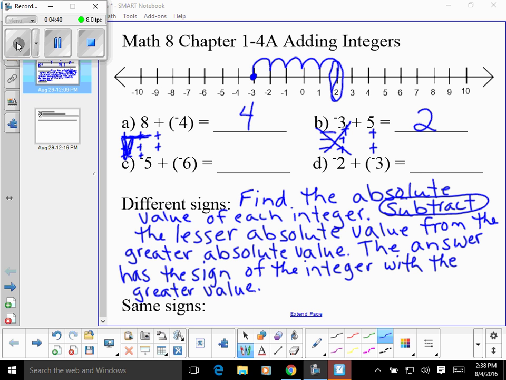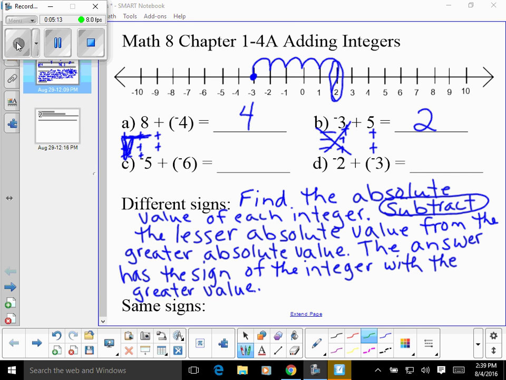Now I did not do any addition of positive integers because, quite frankly, you've been doing that since first grade. When Miss Huizinga, or whoever your first grade teacher was, said 1 plus 2, that was positive integers. They just didn't tell you that at the time. So 1 plus 2 is 3. 2 plus 6 is going to be 8. So I didn't do any examples of that because I'm presuming that you kind of remember how to add from first, second grade. Now, but what happens if we have two negatives?